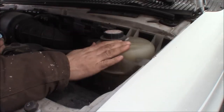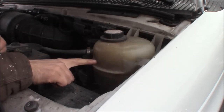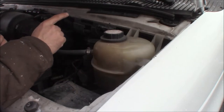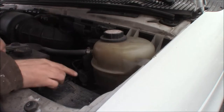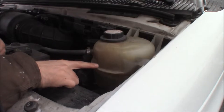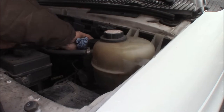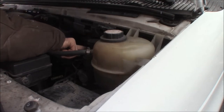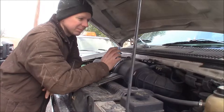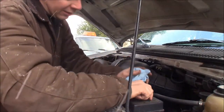A couple of other things to check while we're here: the coolant level — the cold mark is here and I can see the fluid level. This van has a rear seat heater and I know one of the hoses drips occasionally, so I'm about a pint low on coolant. The master cylinder reservoir has a max level marked on it — I can see by shaking it that I'm up to the max, so that's good.